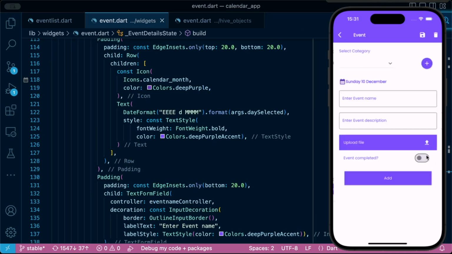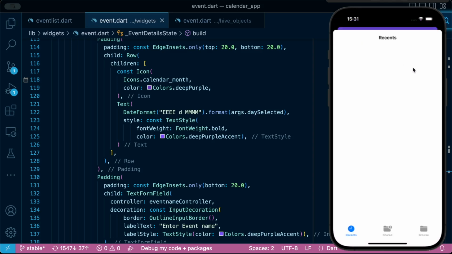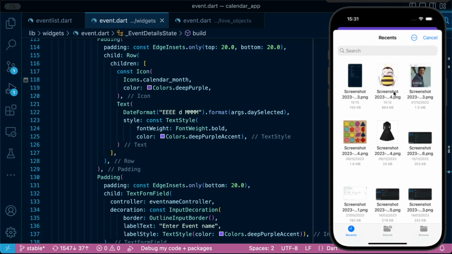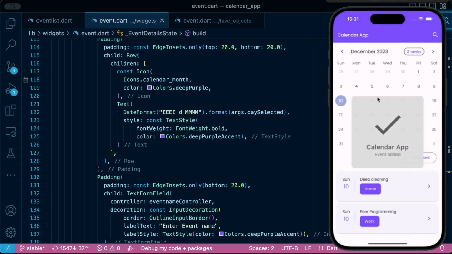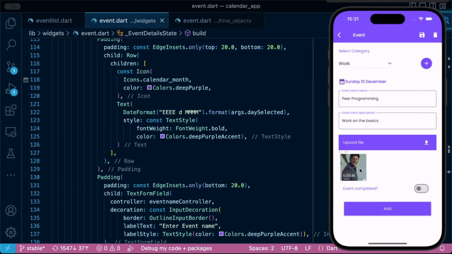So let's add an event, and then we'll select work, pair programming, work on the basics. Let's upload a file. There we have it, and add. So if we decide to check on pair programming, here's our image. Yes, that's what we wanted.